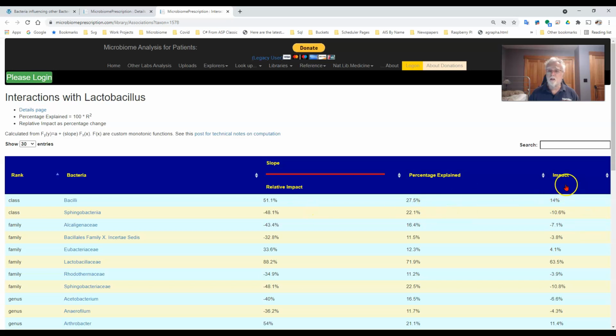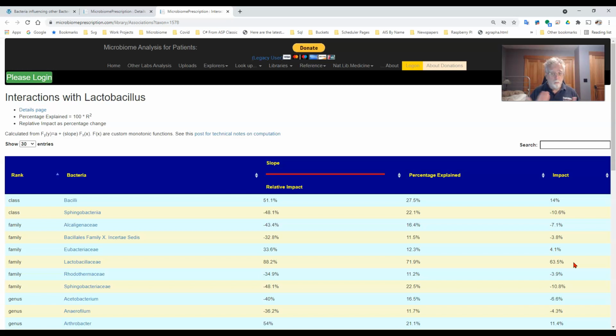I've also calculated the impact, which basically comes from the slope times the percentage there. I simplified the mathematics down. What you will notice is this is the family which the genus Lactobacillus belongs to. You see it's a very high percentage. And you may naively assume that they're identical. No, there are two other families of bacteria in there, and those families are why we only have this one bacteria being 63%. There are three families. One accounts for 63%. The other two for the other 36%.